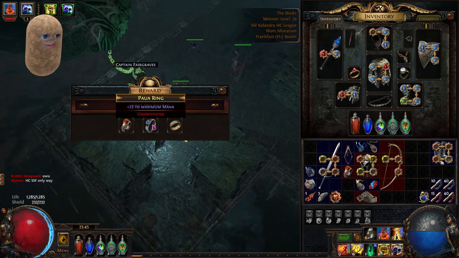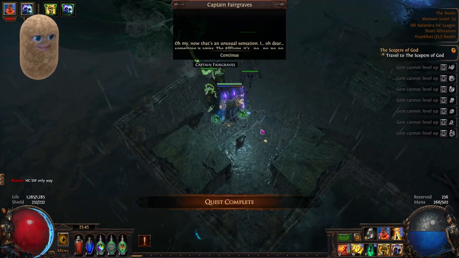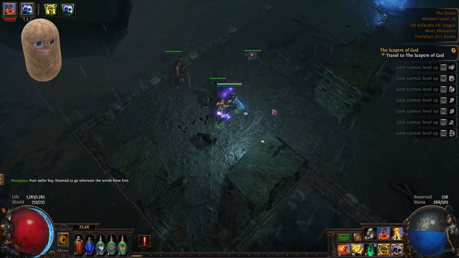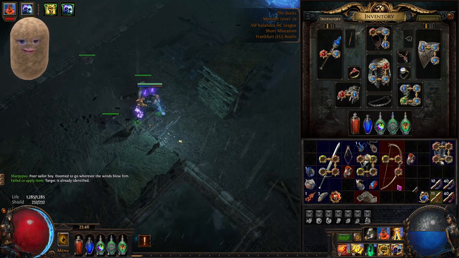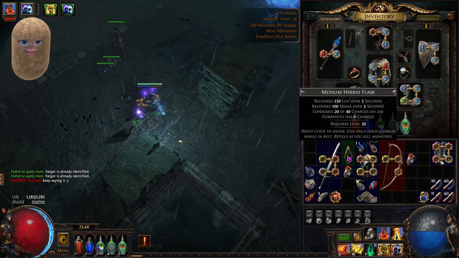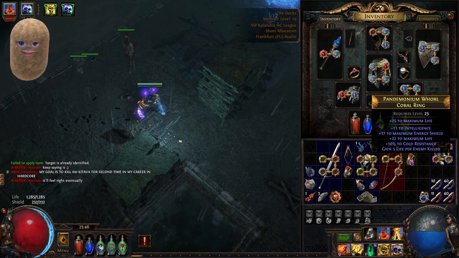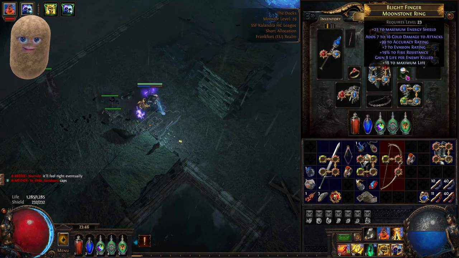One! Oh, excellent, life, mana. Probably life would be good. Oh my. Nope. Poor sailor boy, doomed to go wherever the winds blow him. Interesting, okay, sailor boy is no more. Identifying all this stuff I've got, I guess so. Okay. 30 strength, mana. Ooh, that could be good.